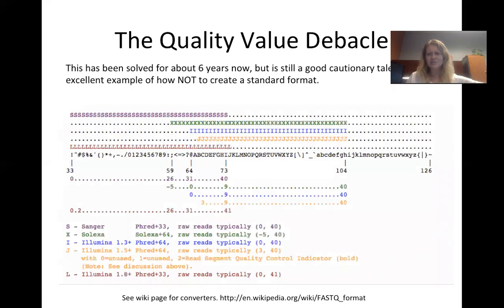Unfortunately, it wasn't super well implemented. It went through some problems. This has been sorted out for about 6 years, but what happened initially is that Illumina, before Illumina was Illumina, it was a company called Solexa. They came on the scene with next generation sequencing, and they reassigned all of the Phred quality values to numbers and letters and symbols. Okay, great. They then updated their chemistry a few years later, and they reassigned new numbers and letters and symbols to different quality values. And then they did it again, and then they did it again.